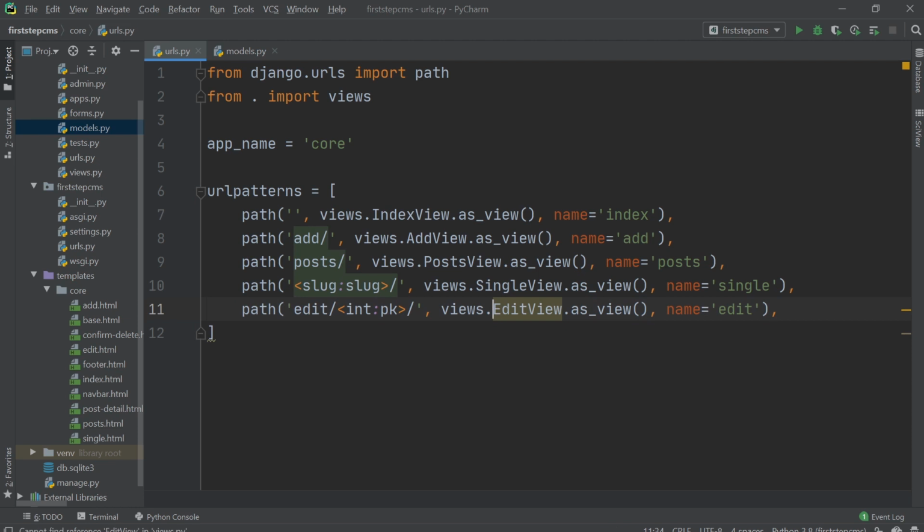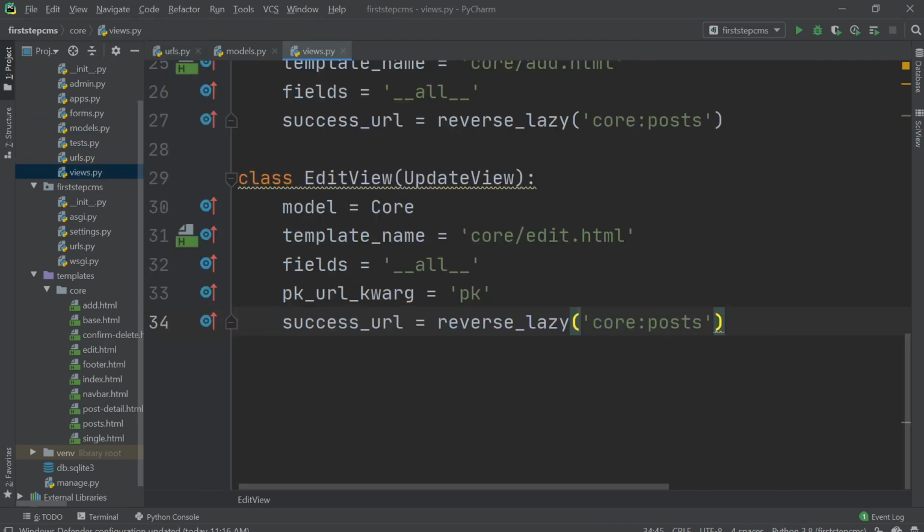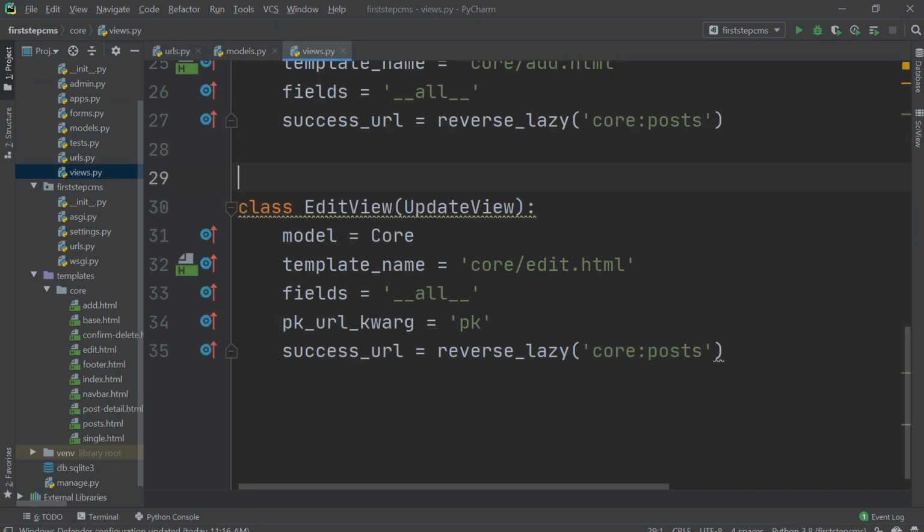And now we're going to create a new class called edit view. So here we are. This is the edit view. Here we're utilizing the generic view UpdateView. This is going to handle everything for us. All we need to tell it is the model name, the template as per normal, and what fields we want to edit. And now we need the pk_url_kwarg. This is PK.